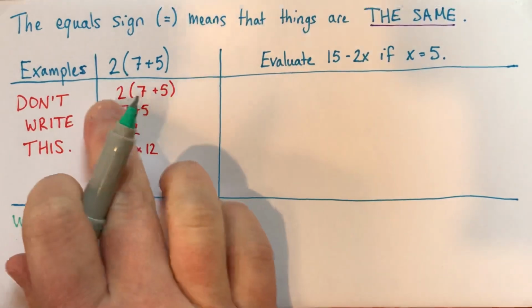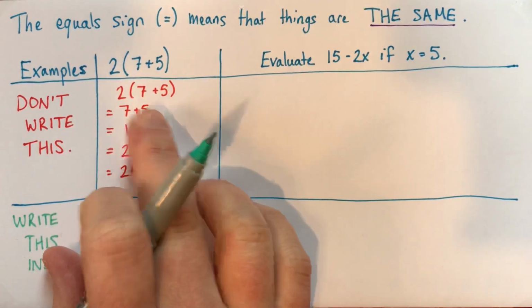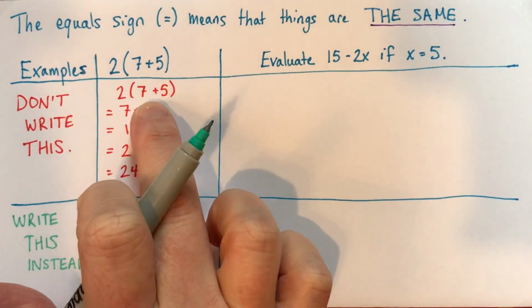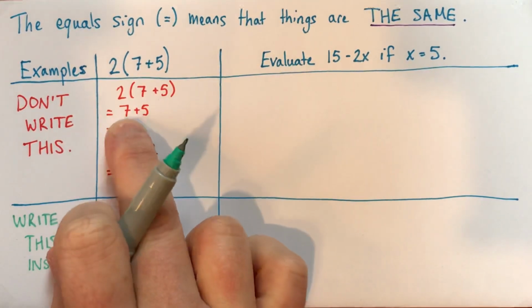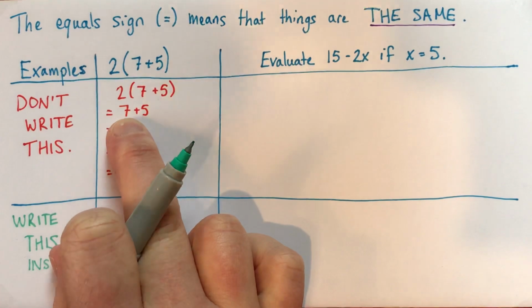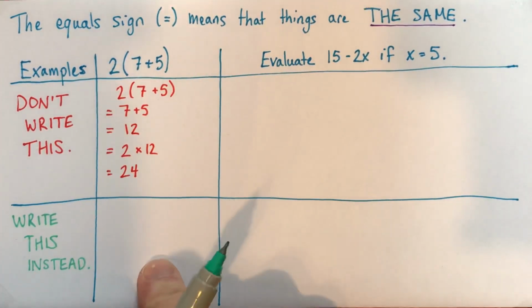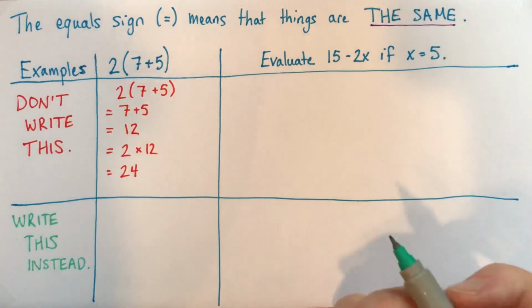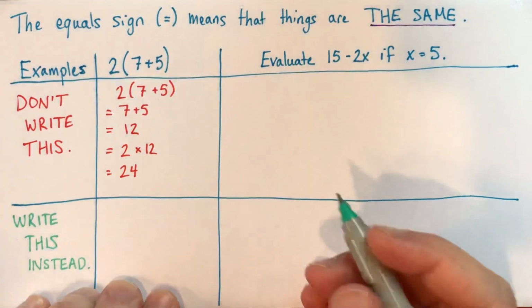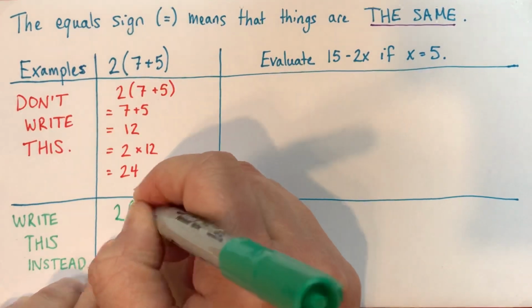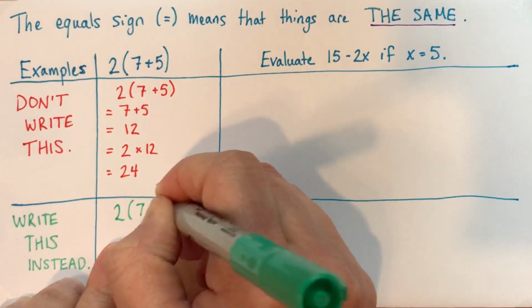All right, so what we're going to do is write a series of little expressions, and each one of them will be equal to 24. So we'll make sure that we're copying down the stuff we're not using. So here we were thinking about the 7 plus 5. We weren't thinking about the times 2 yet, but when we write it the green way, the correct way, we'll write it with the 2 as well. So let's start off here. We'll start off like the other person did, and we'll copy it down. 2 times 7 plus 5.